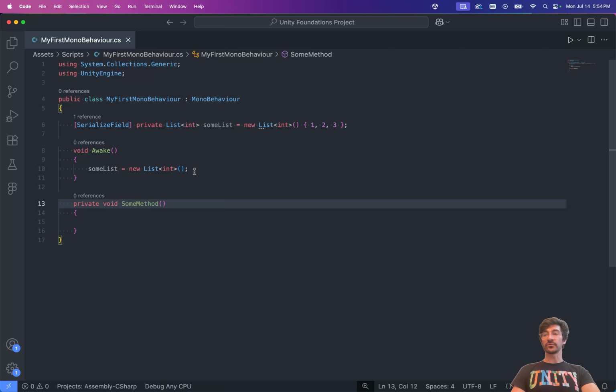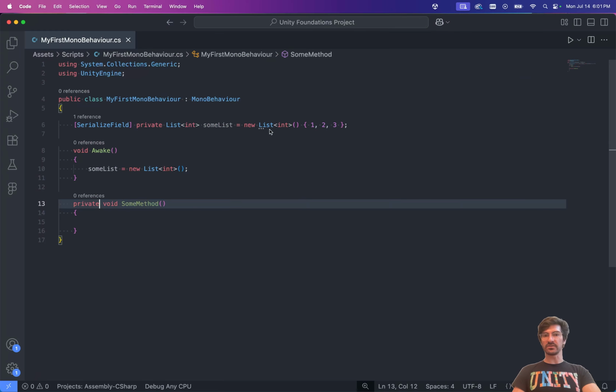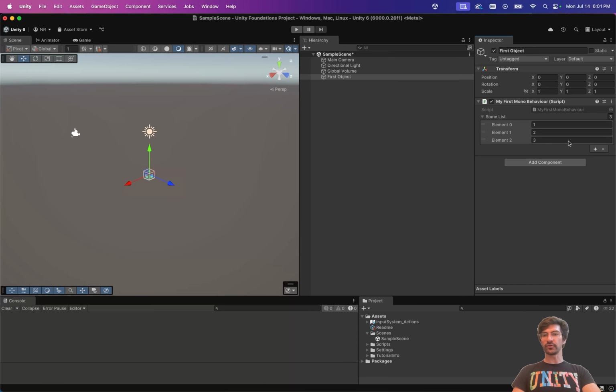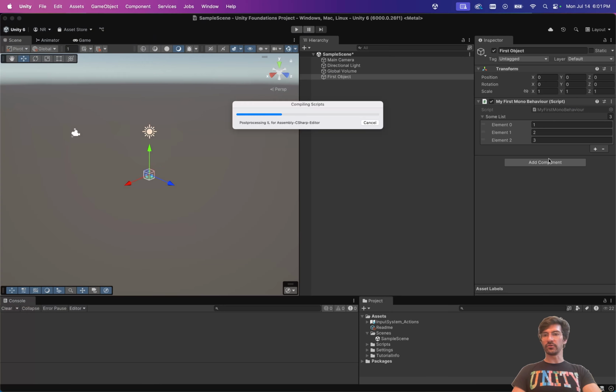Any of these options will ensure that the dependency is filled. However, mixing them together can cause unexpected results. When a component with a serialized field is added to a GameObject, the value is populated with the provided default. However, once created, that value is now stored on the instance. If the default value is changed, the new value will populate new instances of the component, but existing instances will hold their stored value.